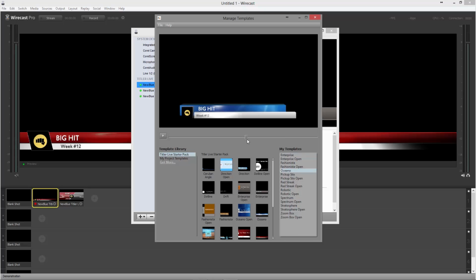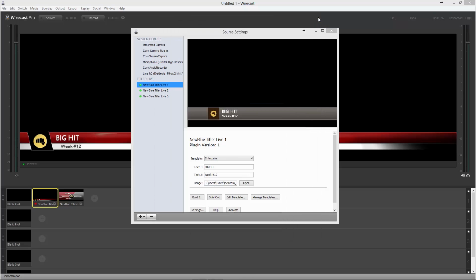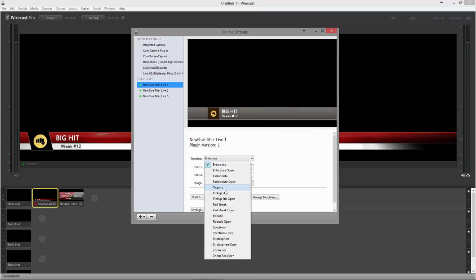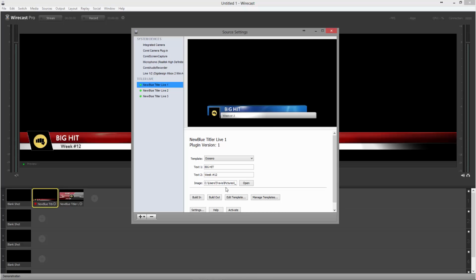Of course, there's a lot more I can do here. I can create new templates, load them from a file. If we just click the right hand, you can delete, edit, rename, open, organize my template list, and even edit the templates which are already in the title list. But for now, I'm already happy with this. Let me go ahead and close the Manage Templates interface. Now my new choice, Oceano, is in my drop-down list to choose from.